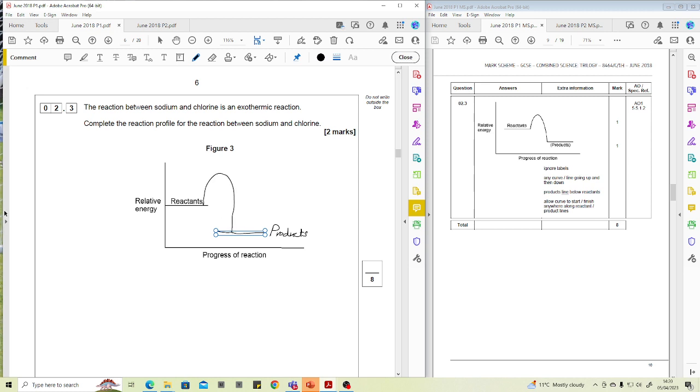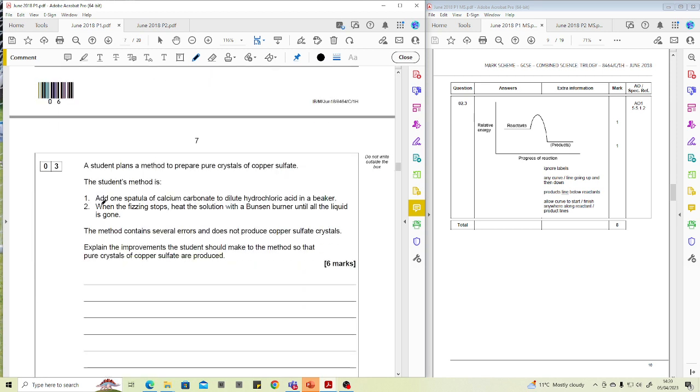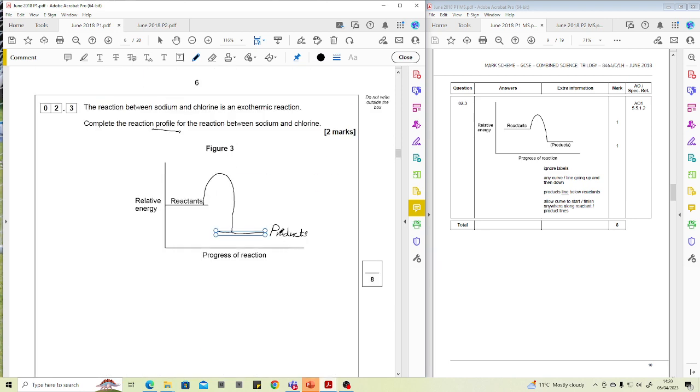and that's it. So it's not the same as an energy level diagram. So reaction profile means from the beginning to the end of the reaction, and that is that for 2 marks. So in the examiner report it says that people forget to label the line or things like that, but the main thing is that the line is below.